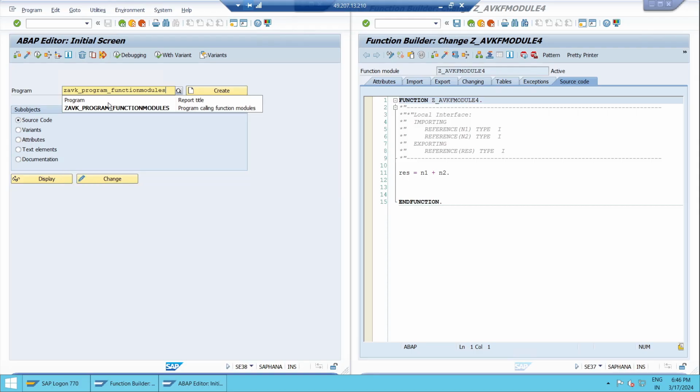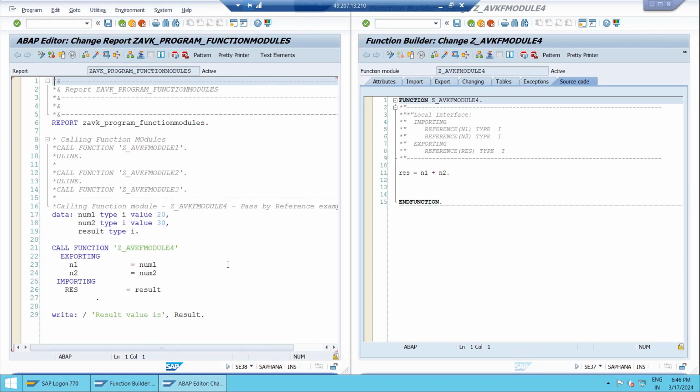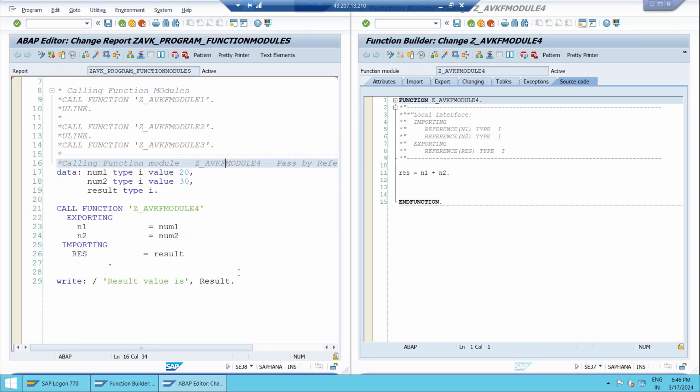Function module. Okay. Now, this is your calling function module. Right. So what happens? Yes, I will tell you one example.